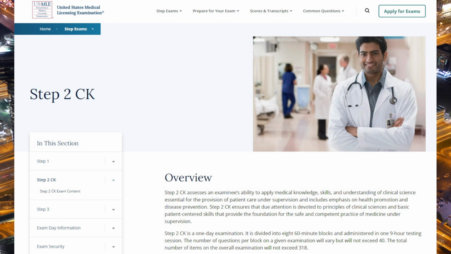This is a comprehensive reading for CK Step 2 USMLE. We have a patient, a female, 62 years old. She has a lesion on her skin. Which of the following is the most appropriate next step in the management of this patient's forearm lesion? The answer is excisional biopsy. We have to do an excisional biopsy because she has a melanoma.